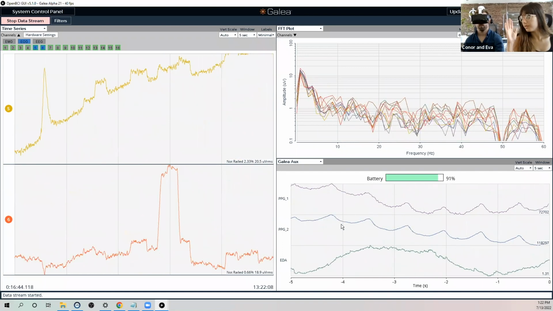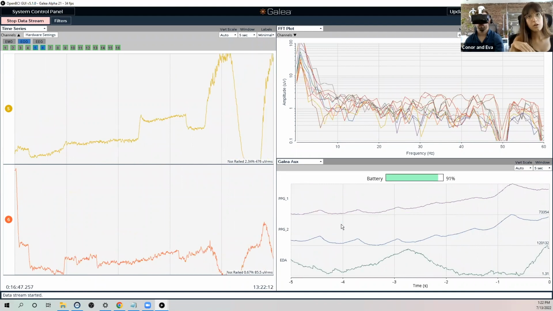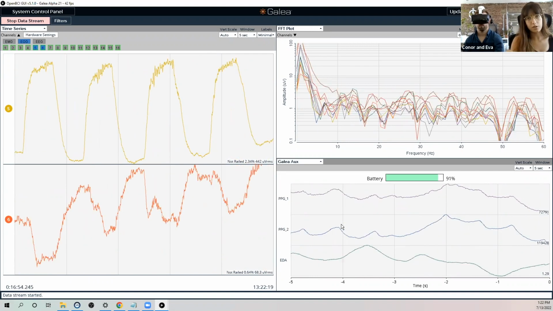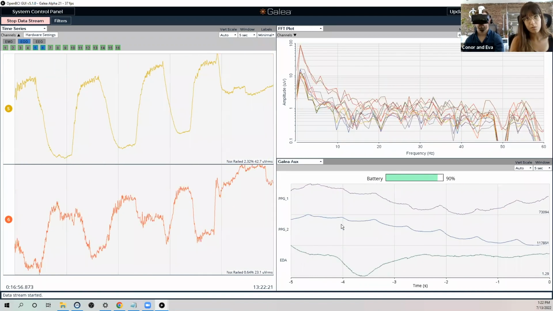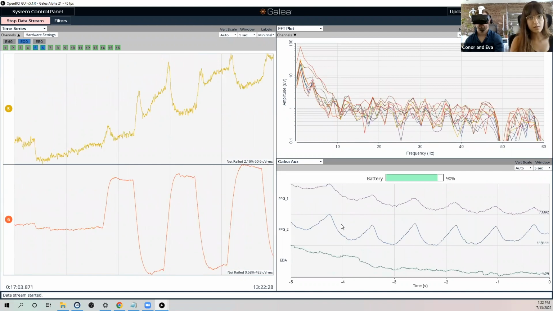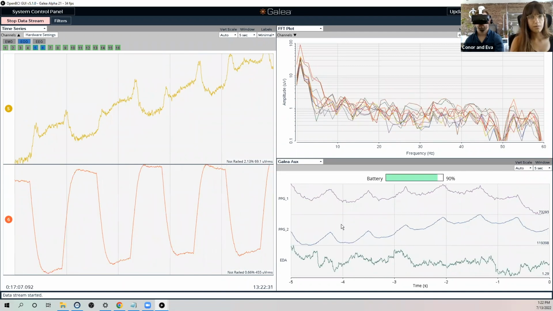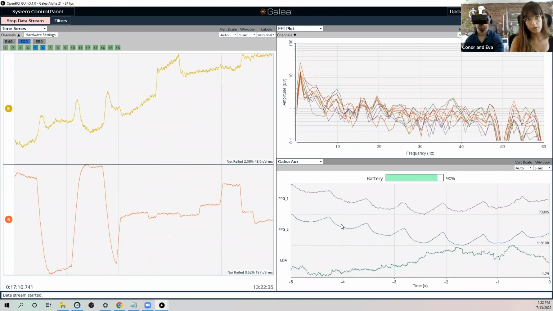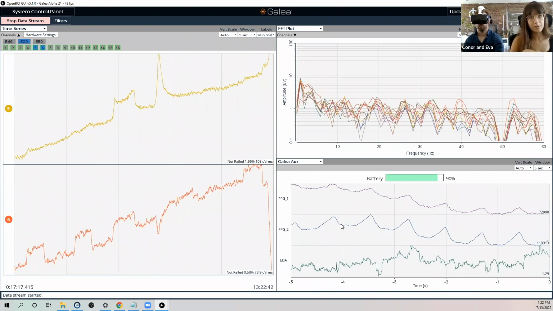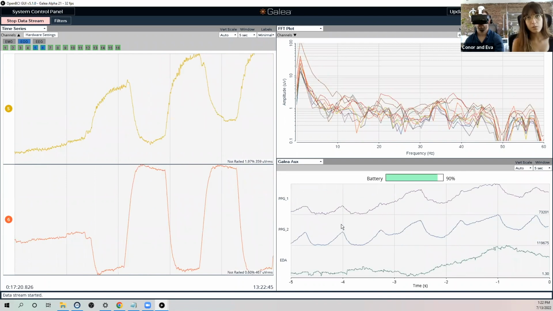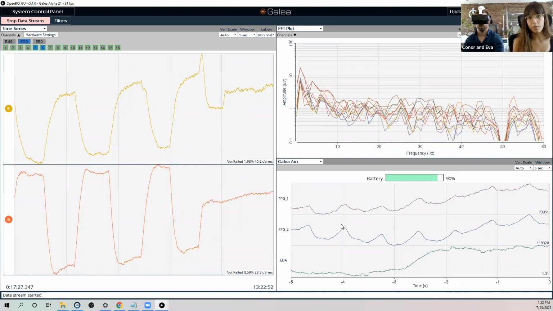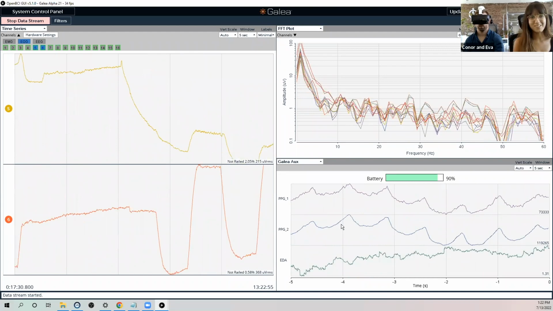Can you look up, down, up, down? So Conor right now is doing up, down, and we can see this movement reflected in the vertical EOG channel, a little bit also on the horizontal, but the one you want to be looking at right now is channel 5. So it's very clear. And if you do left, right with your eyes, we'll be able to see that in channel 6. So it's very easy to tell where he's looking. And let's do a combo. Can you look upper right, lower left, upper right, lower left? For those movements, we were able to see them in both channels. And now can you do the opposite? Lower right, upper left, lower right, upper left.